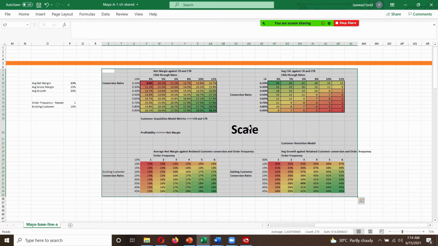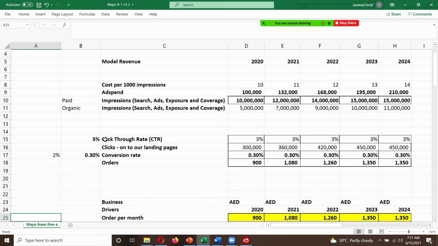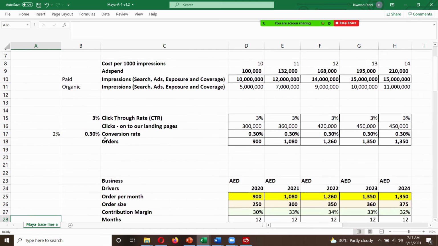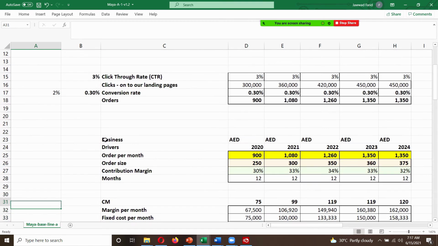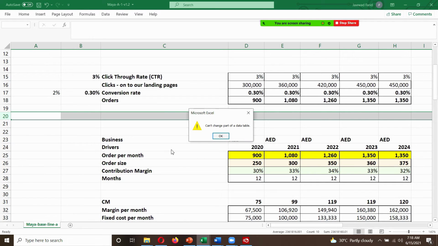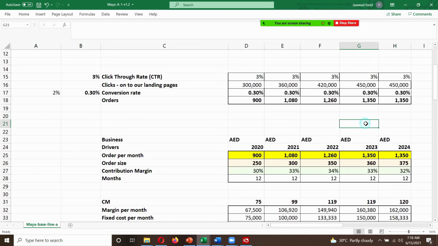The only challenge with data tables right now is that you can work with maybe 2 variables at a time, so 2 drivers. So now the question, and this is the question I proposed earlier, is you have a certain number of orders that are coming in. How many resources do you need to process those orders? And to do that calculation, we have to do certain metrics and assessment.